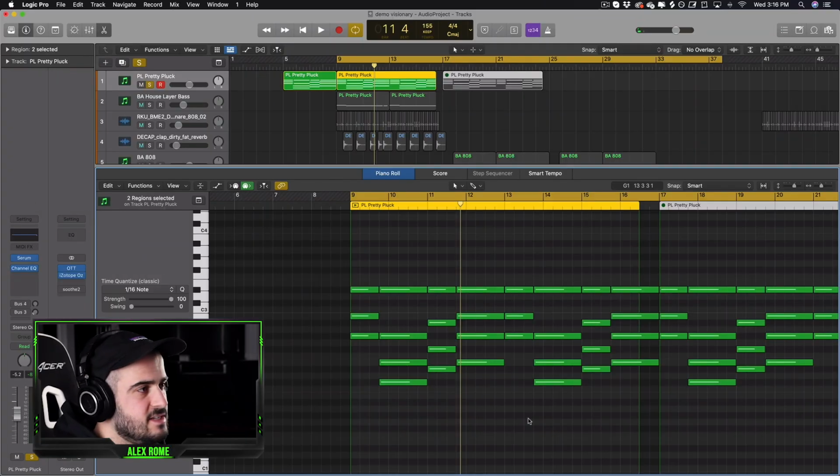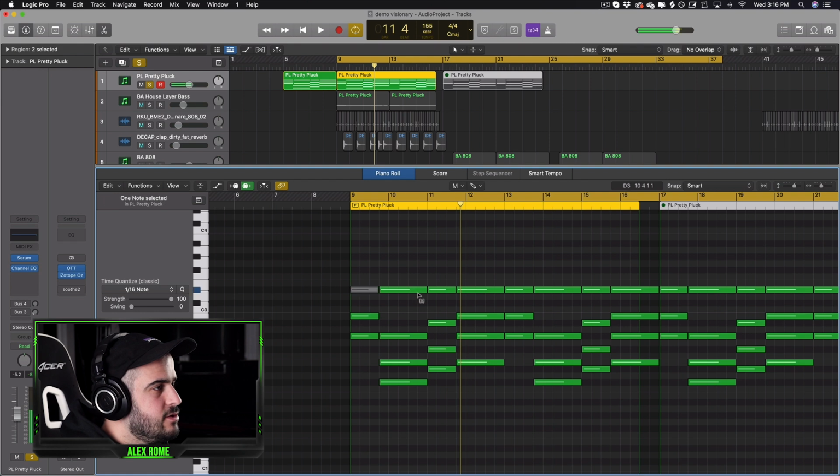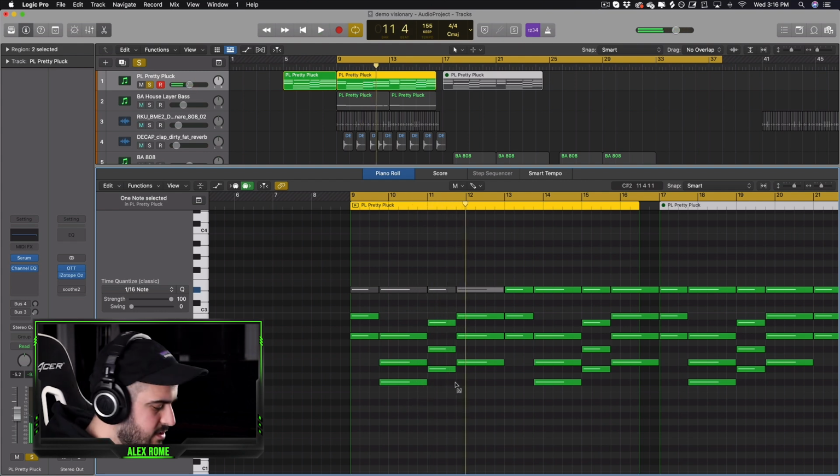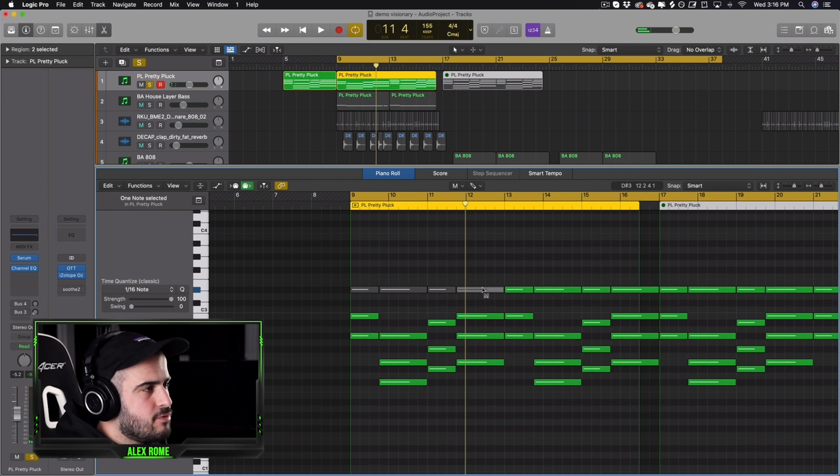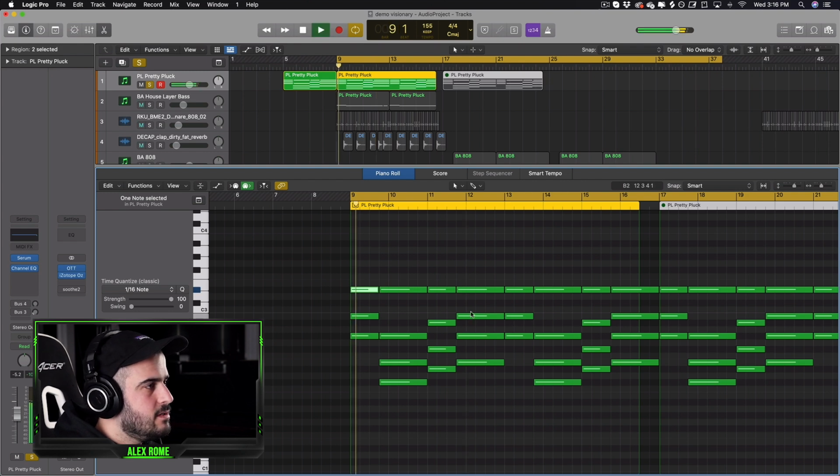This next tip is great for muting certain ideas quickly and easily. If you click T and then M on your keyboard, you can mute certain notes. And if you don't like them muted and decide it's probably better with them, you can go ahead and unmute them just by clicking T, M, and then clicking the notes.